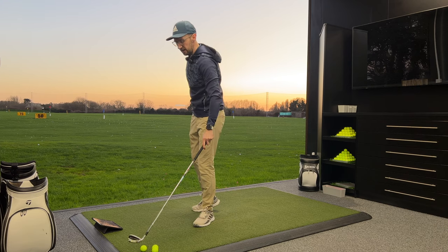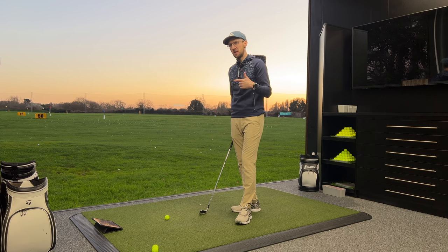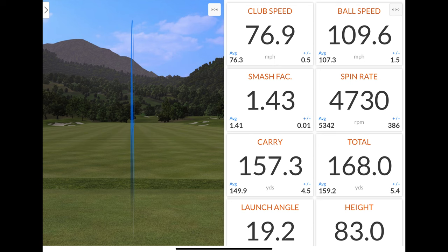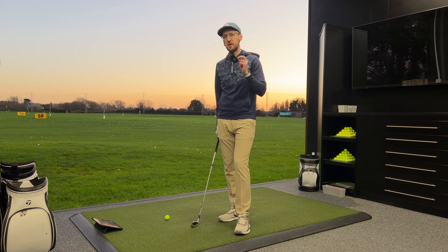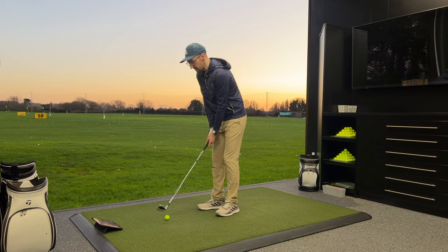It's another tiny pull draw — they feel great. Is it wrong to say that I'm a little bit impressed by how a manufacturer has made a game improvement iron and they've tried to find more spin in it rather than just dialing the spin down and jacking up the distance? That one there — 110 of ball speed, 157 of carry, and we have seen a drop off in spin there. The best one — 109 of ball speed, 156 yards of carry, totaling 167, spinning at 4,800, launching at 20, peak height 83 feet, land angle 45. What that says is: catch it at the sweet spot and the spin drops down and you get that boost of distance. Don't catch it at the sweet spot and they've found a way to increase the spin to keep the ball in the air, giving you a strong ball flight that inspires confidence that you've hit a semi-decent shot without sacrificing too much distance. That's an impressive combination.